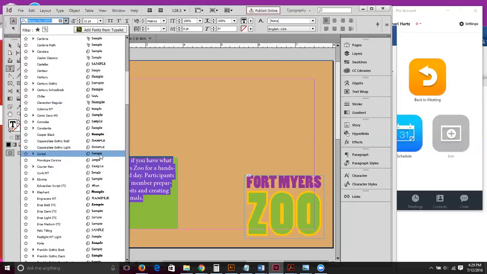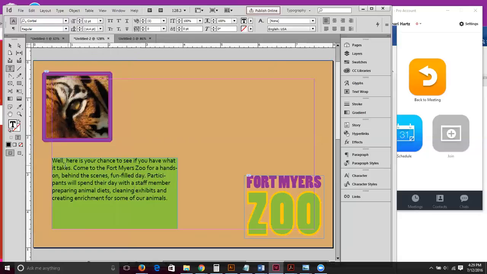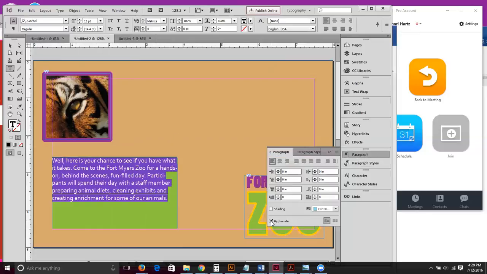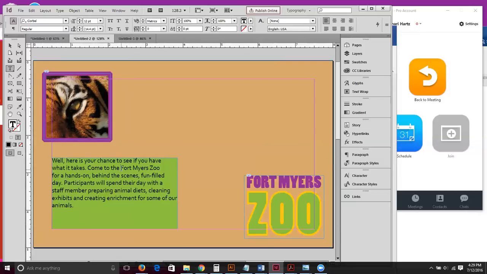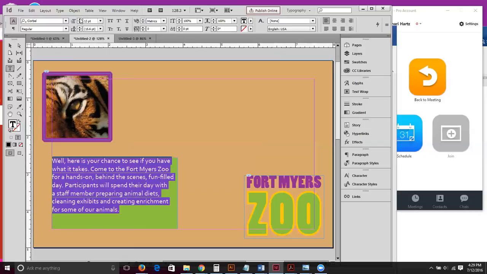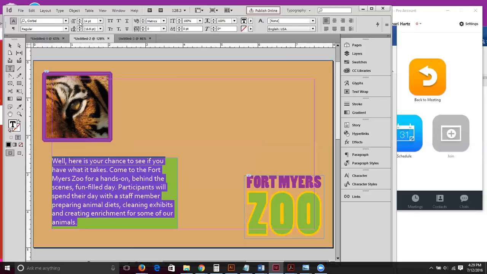Maybe we'll go with a sans serif font. We'll go with this one. Corbel. Let me see what that one looks like. And there's a little trick in here where we can turn off the hyphens. So watch what happens. I'm going to deselect it and just turn it off so I don't have to worry about hyphenating anymore. Okay. I guess that's okay. Can put in 14.5.